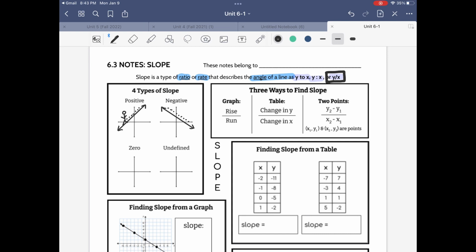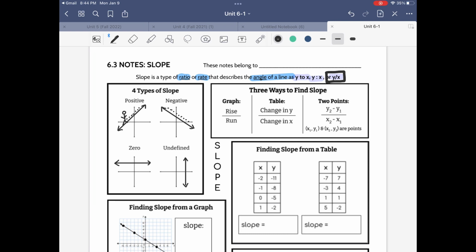And if he doesn't go anywhere as he walks along his line, or zero, it's going to be flat across like so. Then we have one last option, and that is if he walks off of a cliff, he's going to fall off. So if he tries to walk on this straight up and down line, he's going to fall and be undefined.